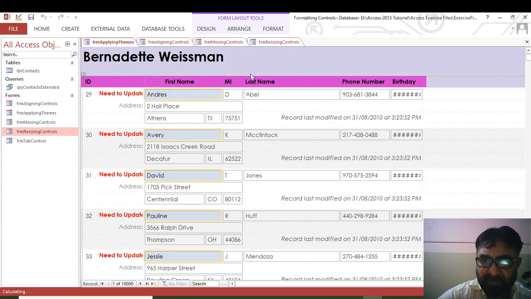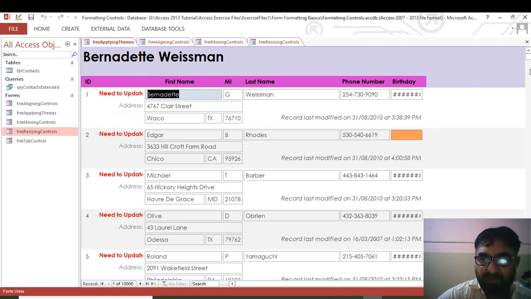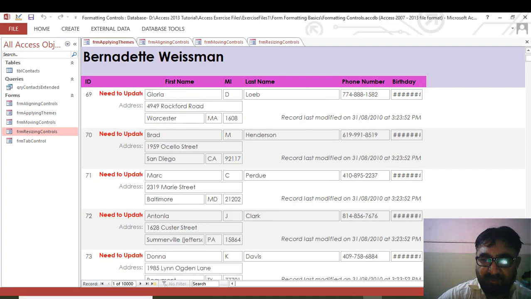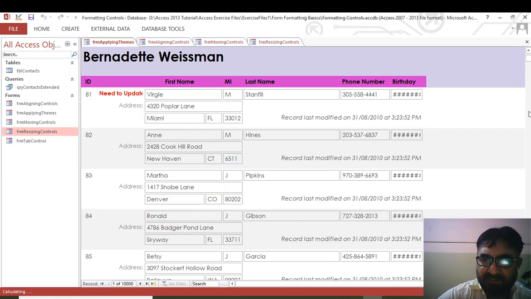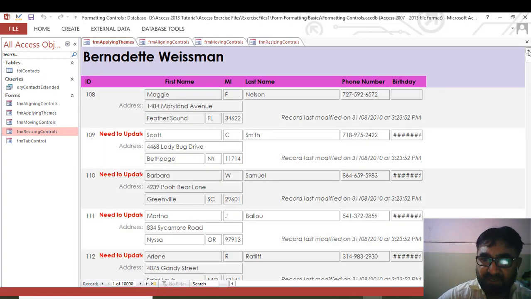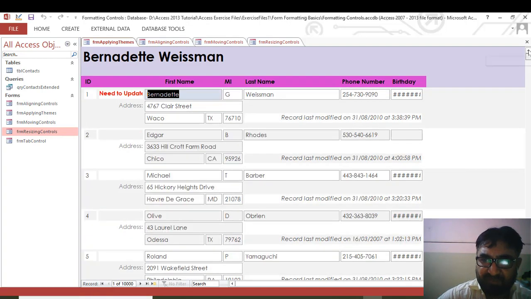Go to the forms. Now look at this, all the forms changed. Look at this, these numbers are changed, but some of the conditional colors are not changed, which is just because of the conditional formatting, like this for example.